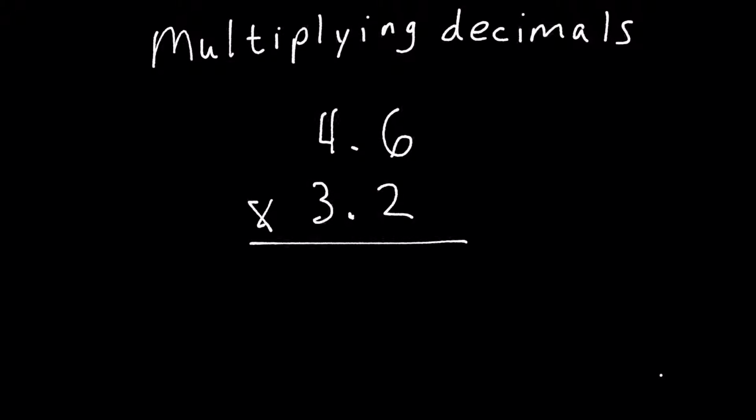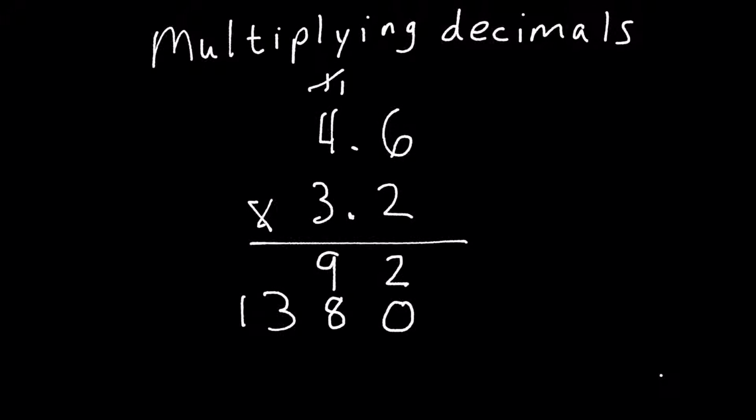So we start with our smallest place value on the bottom, the 2, and we'll multiply it by the 6. So 2 times 6 is 12, carry the 1, and then 2 times 4 is 8, plus the 1 is 9. Now, since we're moving over to our next place value, just like with regular multiplication, we put in our 0, and then we can do 3 times 6, which is 18. Put down the 8, carry a different 1. And then 3 times 4, which is 12, plus the 1 is 13.